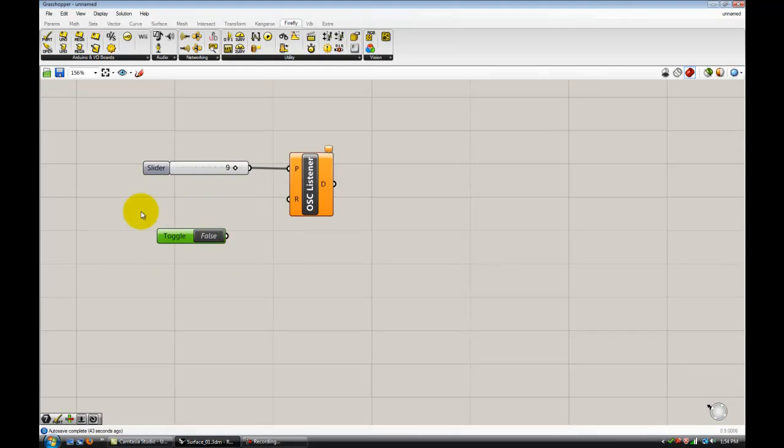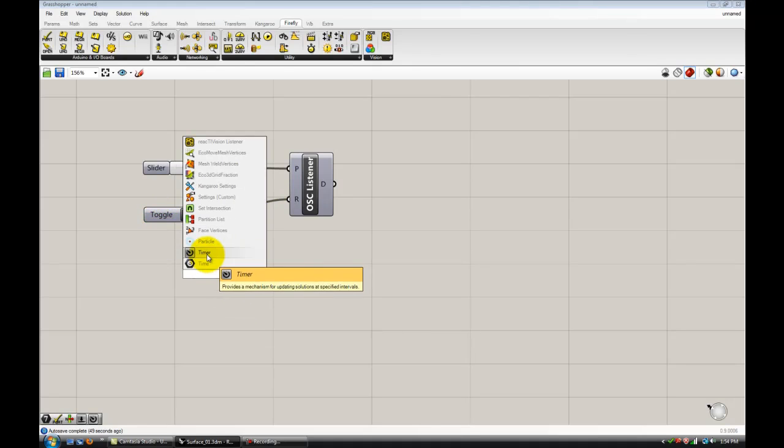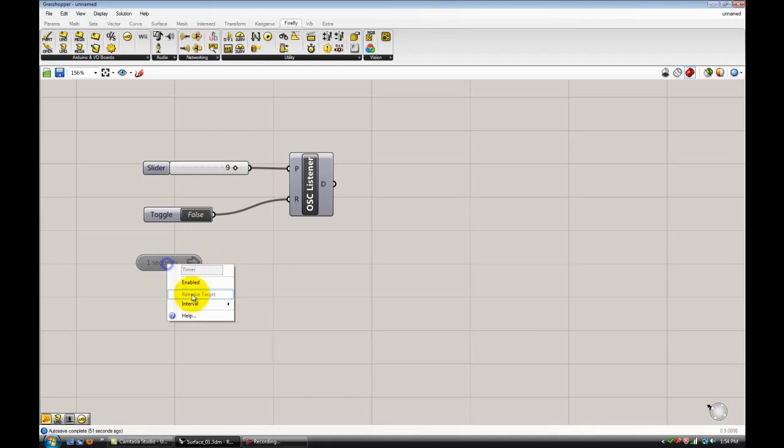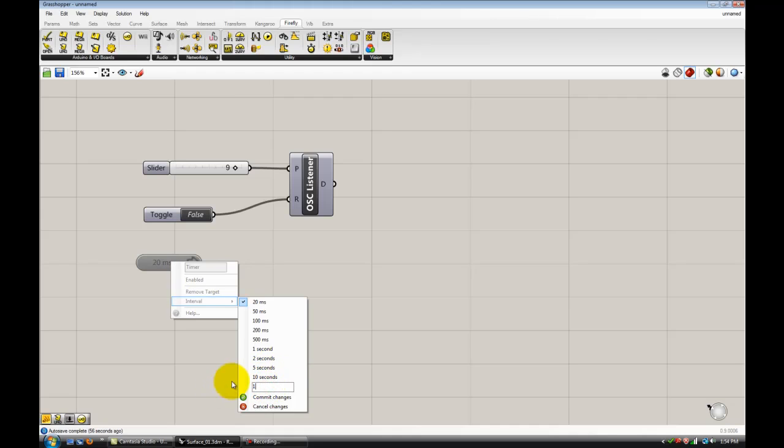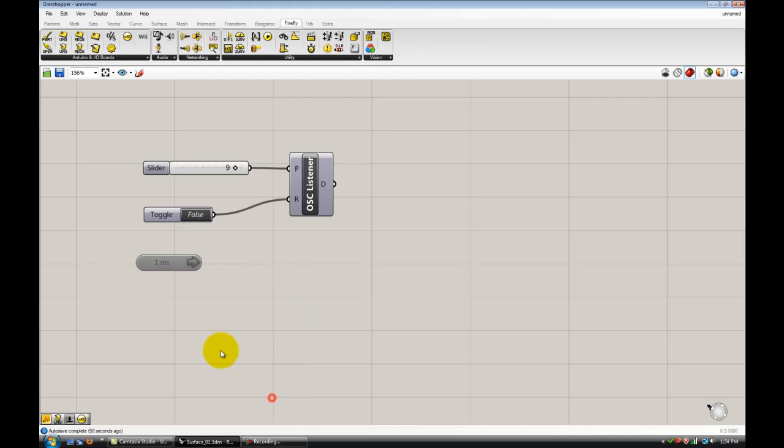Previously I told you to set it to true, but now I want to keep it at false. And you also need a timer. If you right click on the timer, I want you to set it to 1 millisecond.